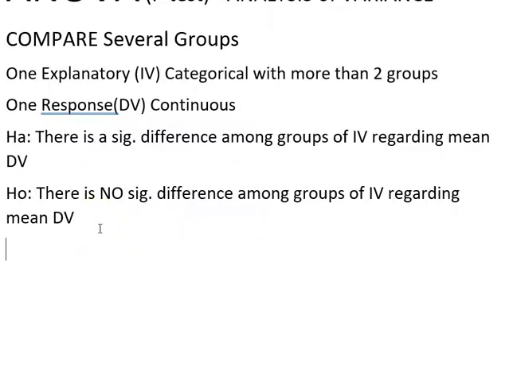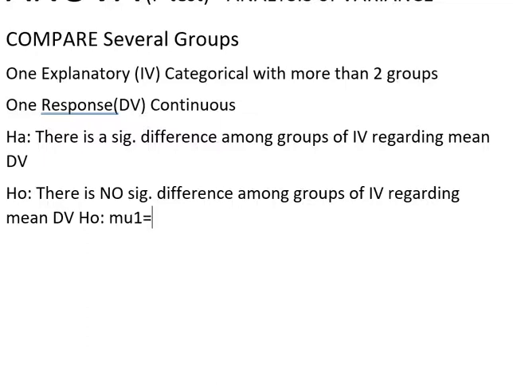And there's another way we represent HA and H0. So let's just focus on H0. If there is no significant difference, that means the averages of different groups are equal. So let's say mu represents the average of each group.